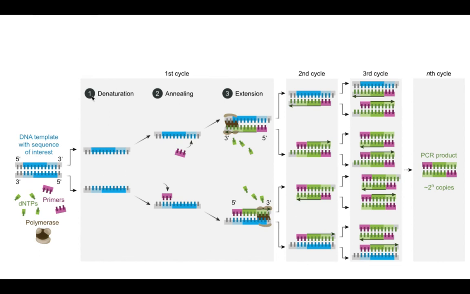So within the first cycle, we're going to heat it up, which denatures, so it's going to open up. Then we're going to begin the process of annealing, which is cooling it down, adding the RNA primers, and then extending. So you started with 1 piece, and at the end of cycle 1, you have 2. Well, then you're going to heat it up again, do the same process, and each of these 2 are going to open up, and 2 becomes 4, and 4 becomes 8, and it can just keep going depending on how large of a sample you need.